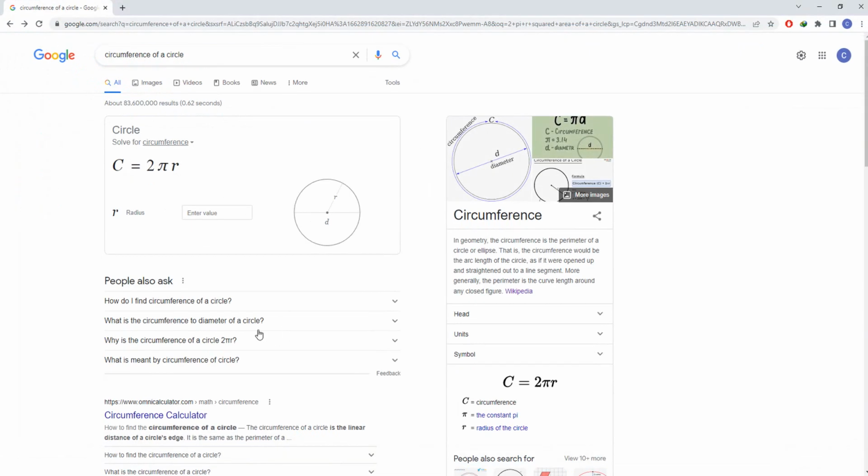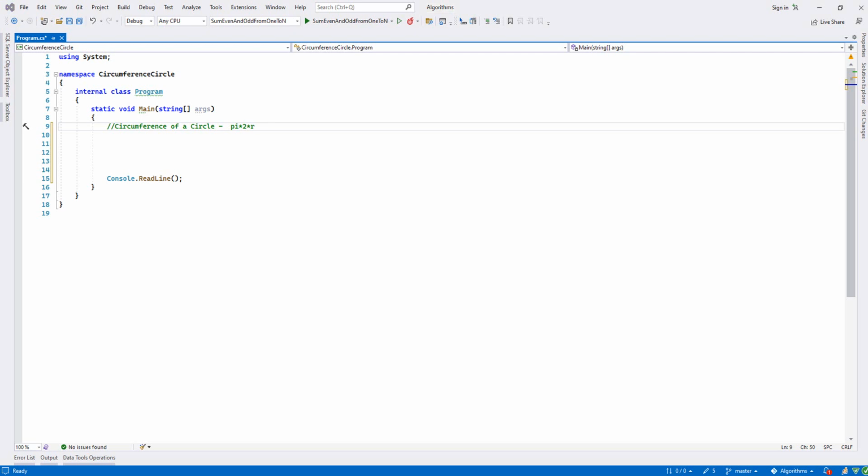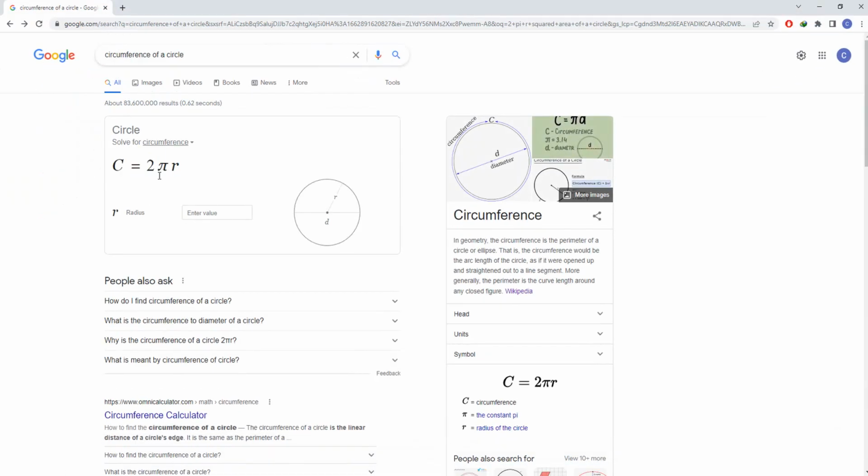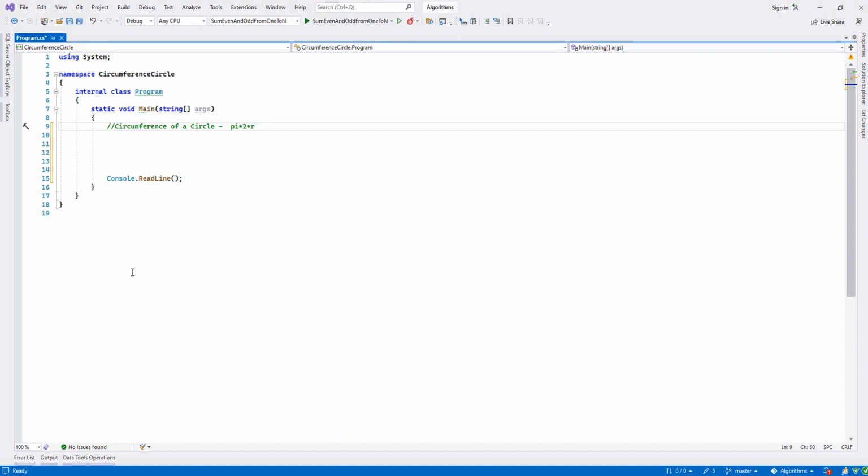Let me go and check it. Yeah, it is no, sorry, 2P radius. Yeah, 2P radius is multiply.